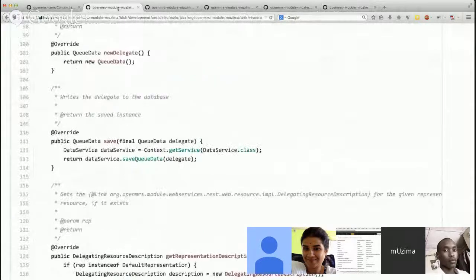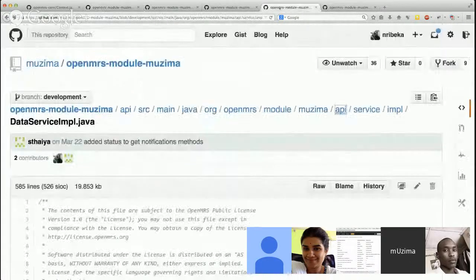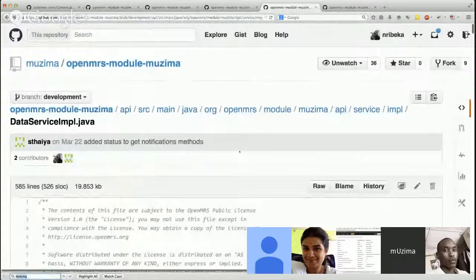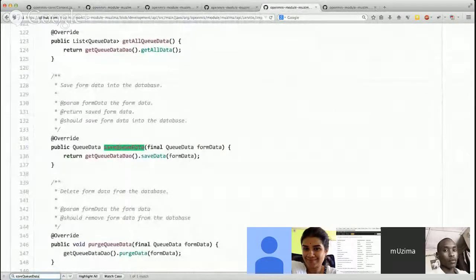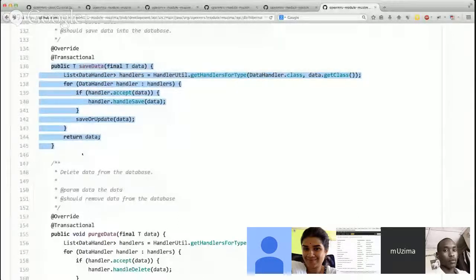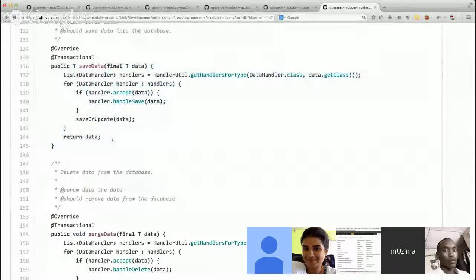So when SafeQData is called, this one will actually call get queue data, save data, and pass the form data. The save data will actually call this particular save data. This one is the actual Hibernate save process.